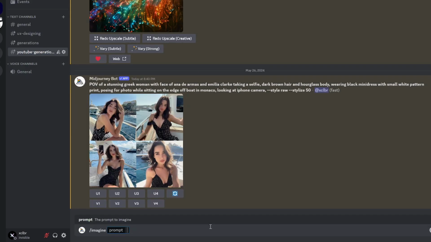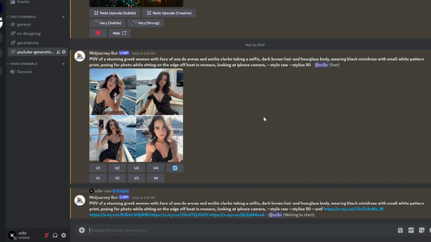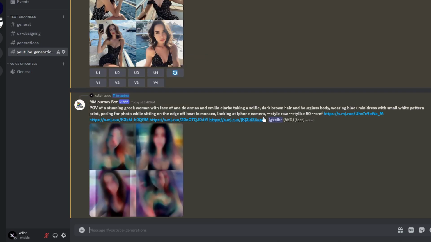Now you will see, if I give the same prompt, till here you can see stylize 50, it is the same. Then you have to put sref, which is style references, and put all the 4 links here. You can see the 4 links are provided here, and I'll generate. Now what will happen is that, because these 4 images are so different and of different people, and this is not even in a similar setting, like this is not ControlNet that we used to do in Stable Diffusion, none of these have boats or things like that, but it would try to pick up something which is already present, like the skin details, structure, stuff like that. And I'll show you.